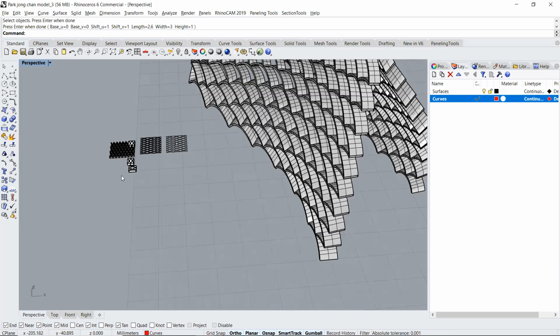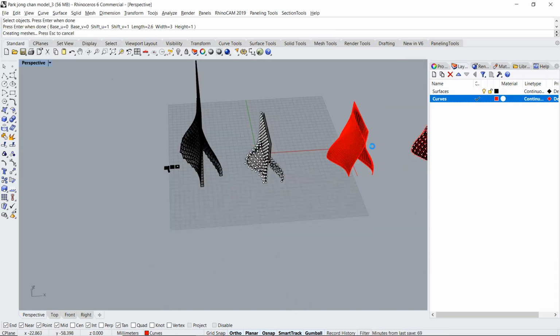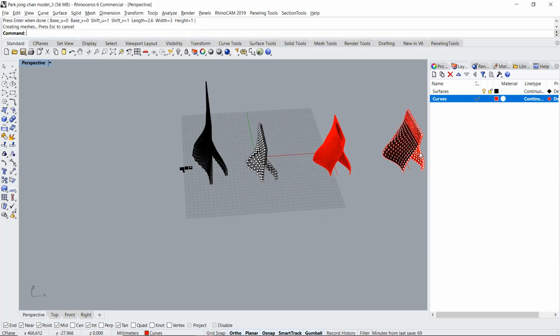So let me zoom out and see if it did what it was supposed to do. It's calculating. Hopefully it doesn't crash my computer.